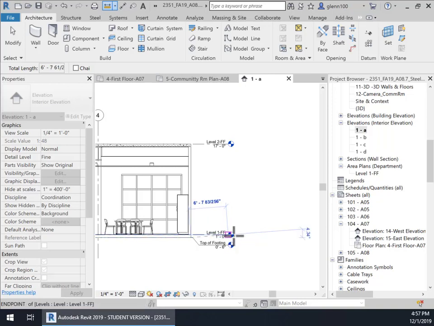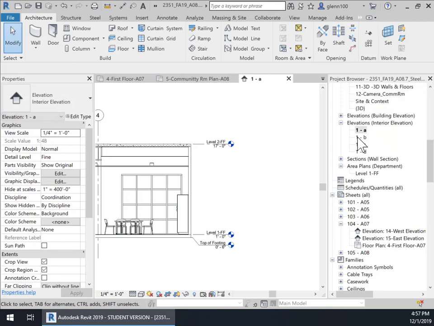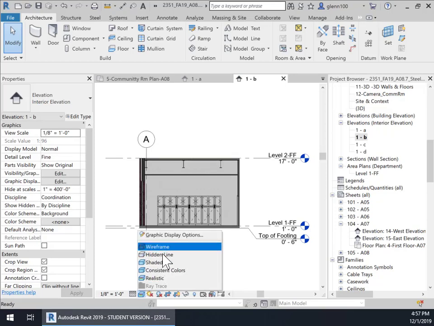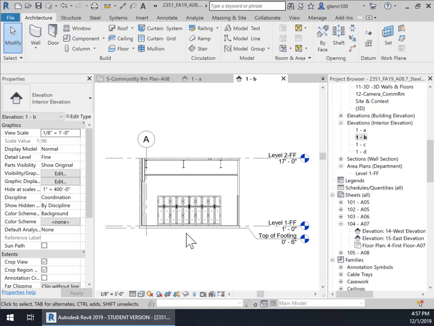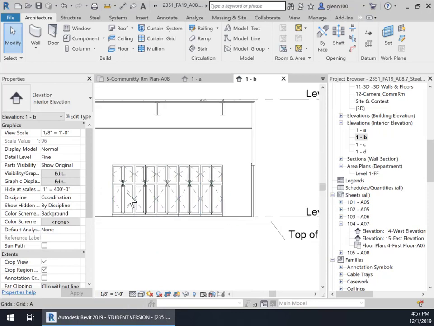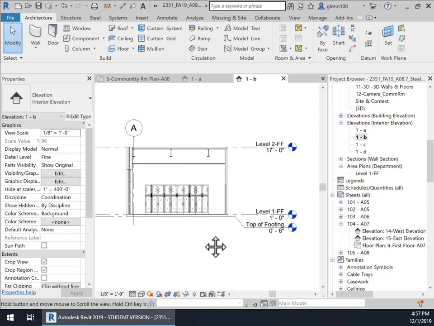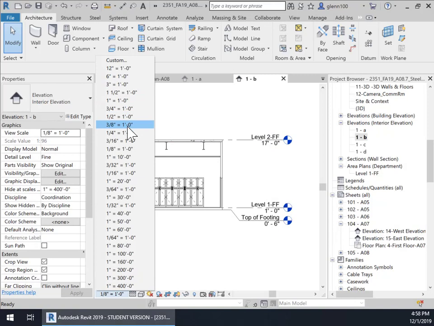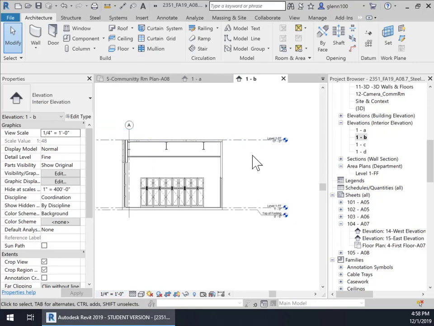Okay, and so I'm going to go into 1B. Once again, it's got shading on, so I'm going to turn shading off. I'm going to put this in fine and turn realistic view off. Okay, and so my cabinets, they look good there. Once again, I'm going to change this to 1/4 inch. Right there.